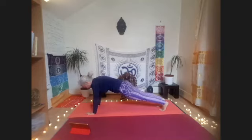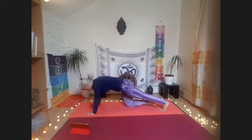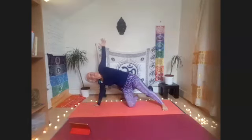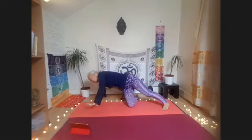4, 3, engage the buttocks, 2, 1. Now we drop only the right foot, right knee, and turn the foot outward, and we come up into this gate pose, something like that. Open up. That's it. One more. And then come down, and then we do the opposite.